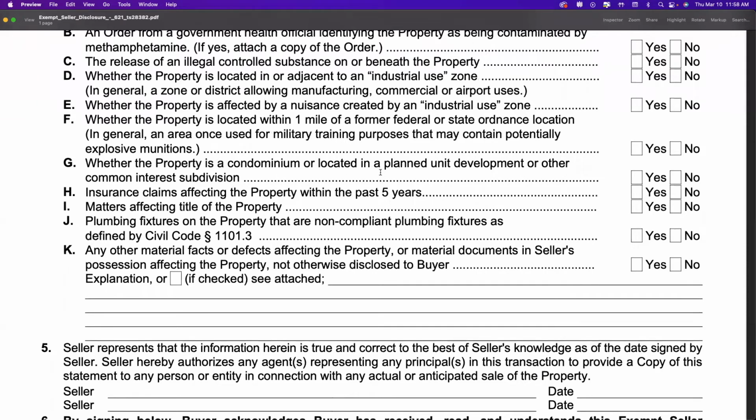All right, so that brings us to the end of disclosures. Do you guys have any questions? Let me see. What if they are a trustee, but they lived in the home? Good question, Patricia. Thank you for asking that. If they are the successor trustee and the home they're living in was their principal residence, they are still required to provide a TDS and SPQ. So yes, good question, Patricia.